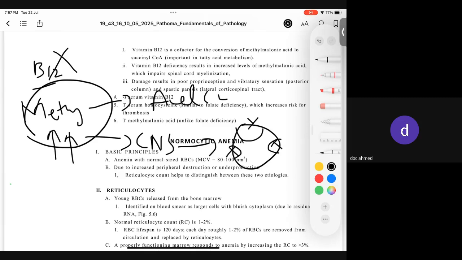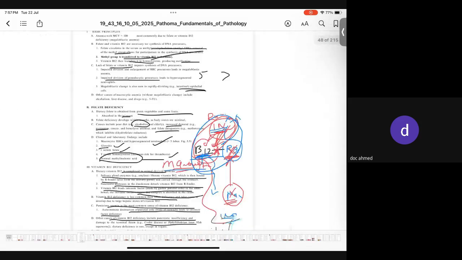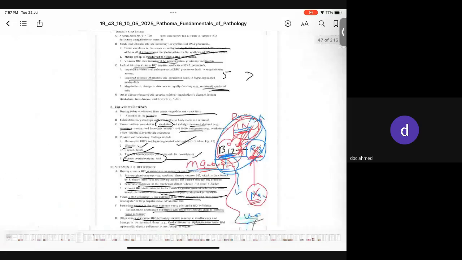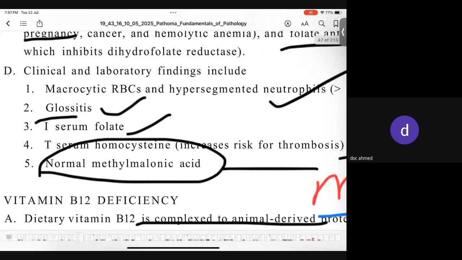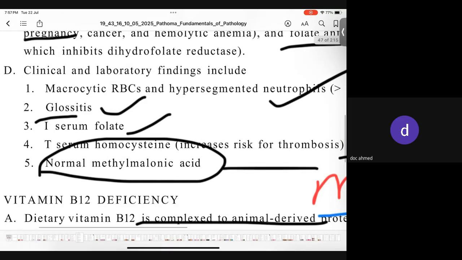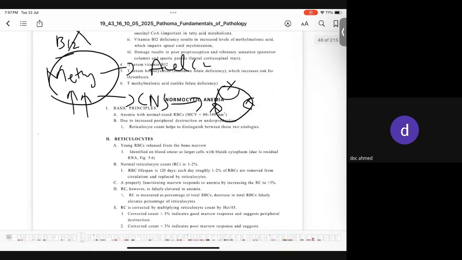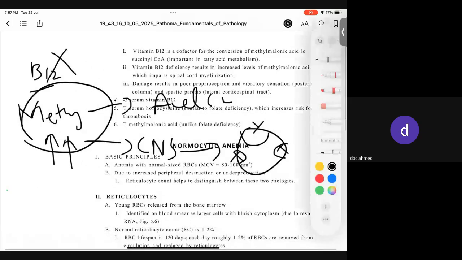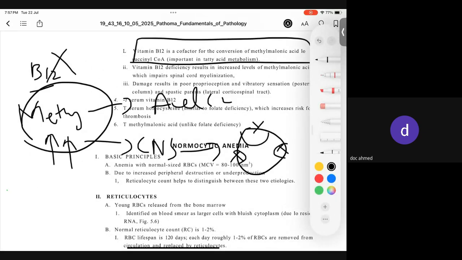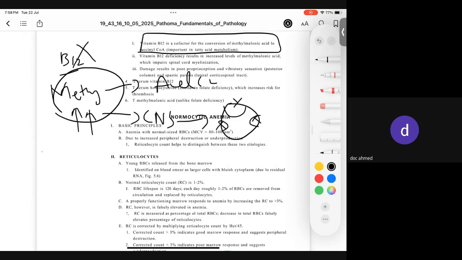So in a question stem, if we have folate deficiency, we are only going to see macrocytic anemia, but a normal methylmalonic acid concentration. But in B12 deficiency, we are going to have macrocytic anemia along with problems with the CNS, destroying a lot of portions of your spinal cord. So B12 is a cofactor used for conversion of methylmalonic acid to succinyl coenzyme A, really important. And this disease, whenever the methylmalonic acid increases and destroys different spinal cord tracts, is called subacute combined degeneration of the spinal cord.